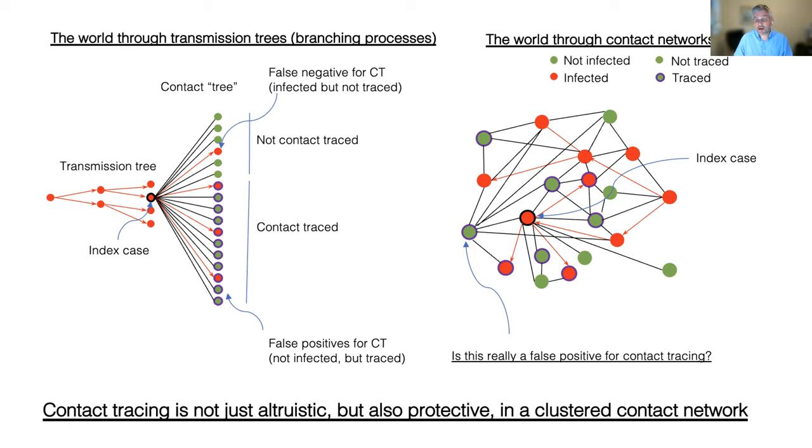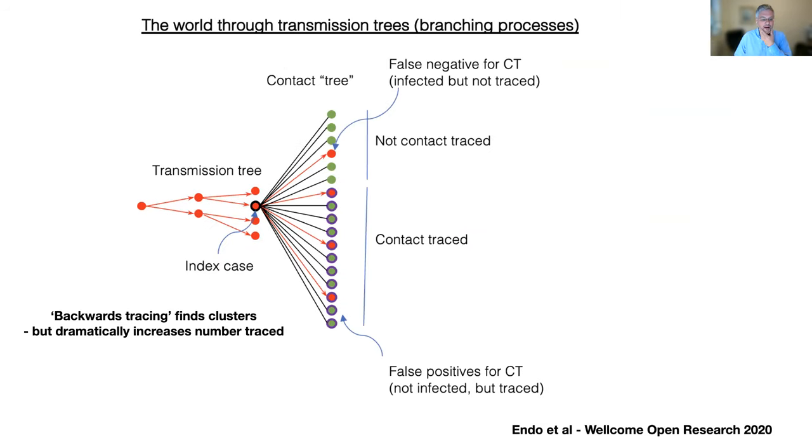That's information that may protect you directly. The one thing that has been implemented in contact tracing apps is this proposal that backwards tracing could help find clusters. So we know that infection spreads through super spreading, and backwards tracing finds clusters. And the problem is that if you implemented that based on the Bluetooth contact network, you would end up notifying many people, too many people, I think most people accepted.